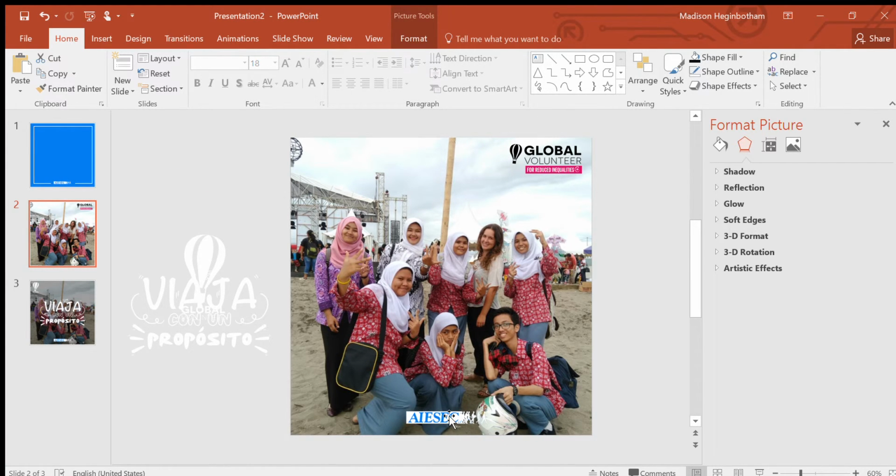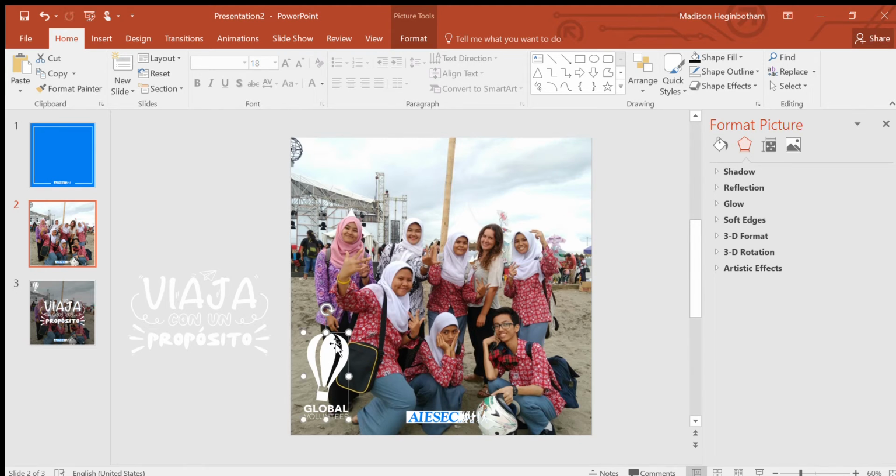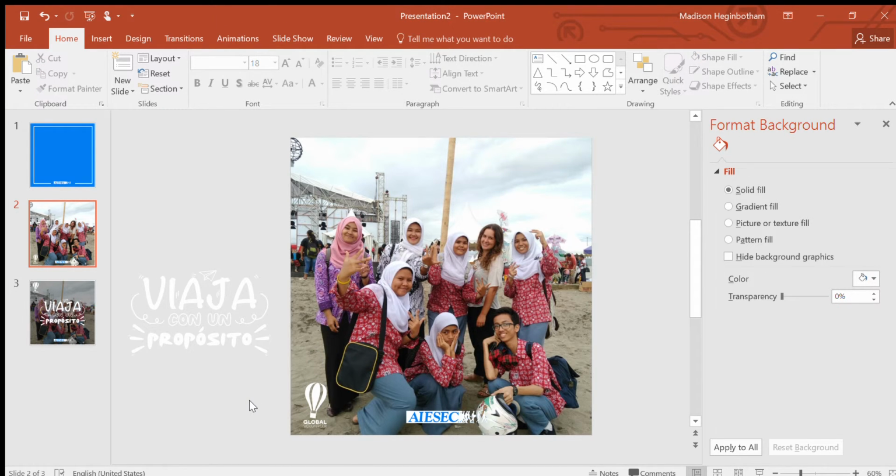Just make sure that if you are putting logos on the images, they are not too close to the edge. So not way down here or way over here. They need to be the proper colors. Same thing for Global Volunteer. It needs to be away from the edges, so you can't put it here. If you don't want to use this one, you can also use any of the Global Volunteer versions, so you can use black or the red or the white. Okay. So that's essentially how to make very, very simple image designs.